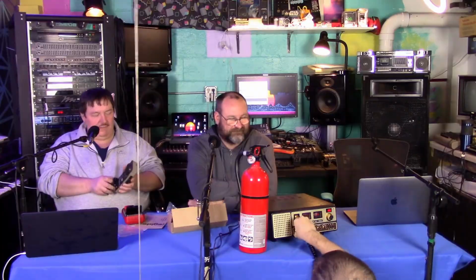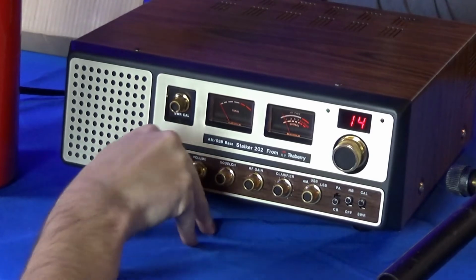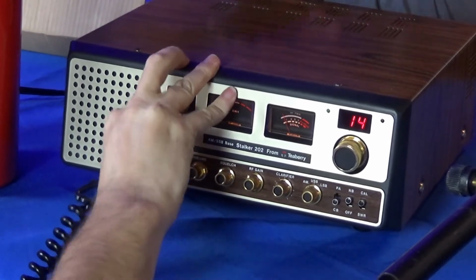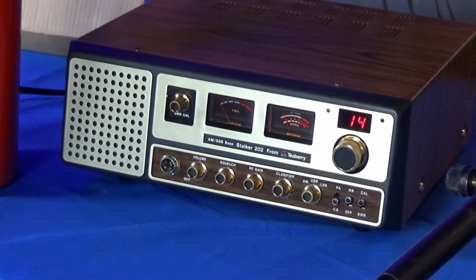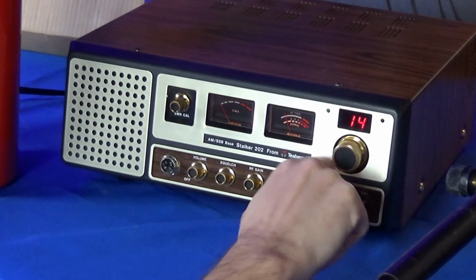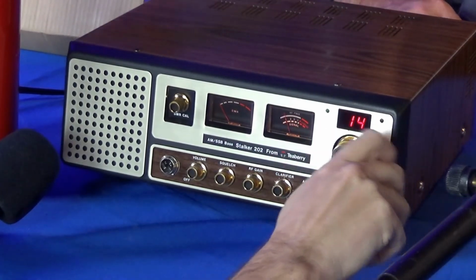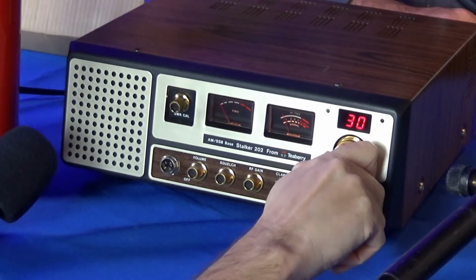Got about an S5 over here, good buddy. Well, yeah, it's just whining. I don't know if the Teaberry was never used. It sure is awfully clean. It doesn't look very used, does it, guys? Well, I guess it sat a long time, but I'm not sure it survived the sitting. There's something not right here. But it receives just fine. When I tried to calibrate the SWR meter, it won't swing up to calibrate. It goes to upper and lower sideband. I hear bleep bleeps.